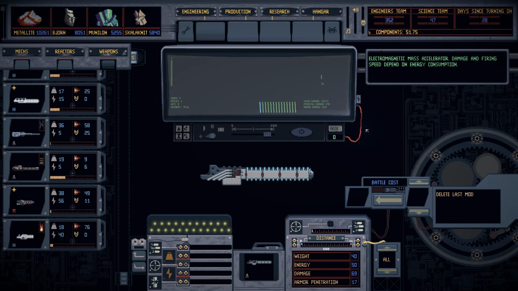Electromagnetic mass accelerator. Damage and firing speed depend on energy consumption. Base rate of fire, not bad at all. Let's go ahead and just lock you in place, and we'll see how much damage this does. Okay, 170. 341. I imagine 341 is the highest. Potential damage is 415. Not amazing, but pretty good armor penetration out of the box without any extra power being added to it. Now, it is drawing 50 at base, so let's push that up a little bit more.